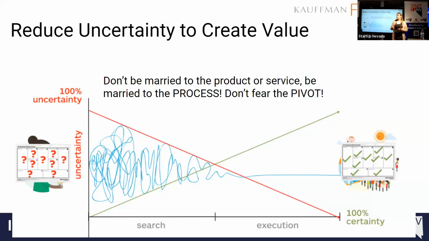And that's where we have started to create value, because now this scribble of uncertainty has started to make a little bit more sense, and we know a little bit more about who our customers are, the things that they want, the types of products that they're willing to interact with. So we have to ask these open-ended questions about the problem, not about the product, because the product doesn't matter at the end of the day. It's the problem that you're trying to solve. The problem is, the product is the thing at the end.